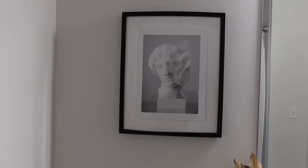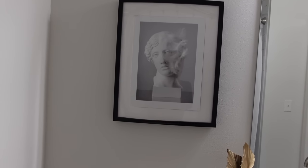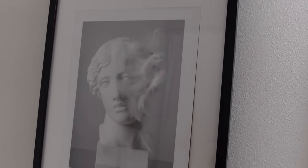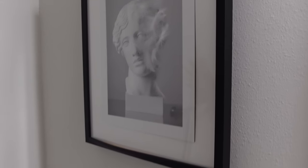So this picture on the wall is from Desenio. Y'all know every print in here is pretty much from Desenio. The frame is also from IKEA. This is also a Ribba frame in a smaller size from the one y'all saw earlier.